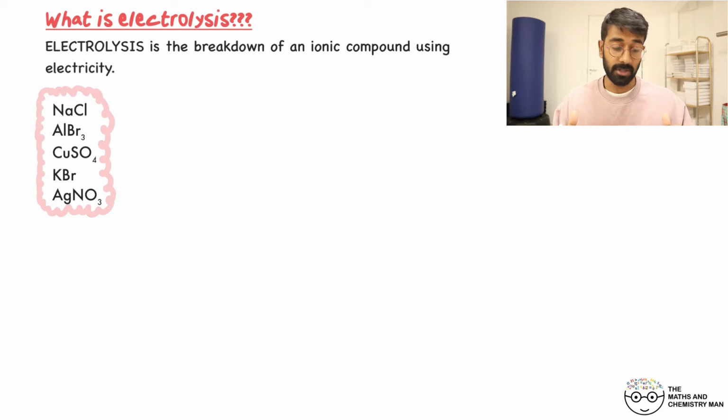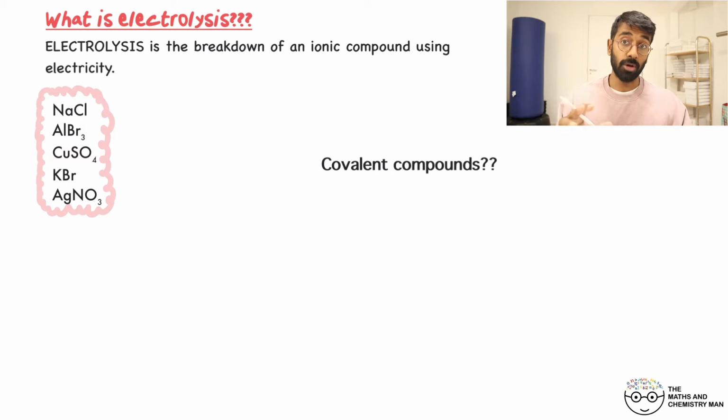Same with the one underneath it, you've got aluminium bromide. Aluminium is a metal, and bromide ions, those are non-metal ions. So they come together and they make an ionic substance. So all of those there, you'll see have metals and non-metal ions. So all of those are ionic. So those are the species we're talking about, not covalent, right?